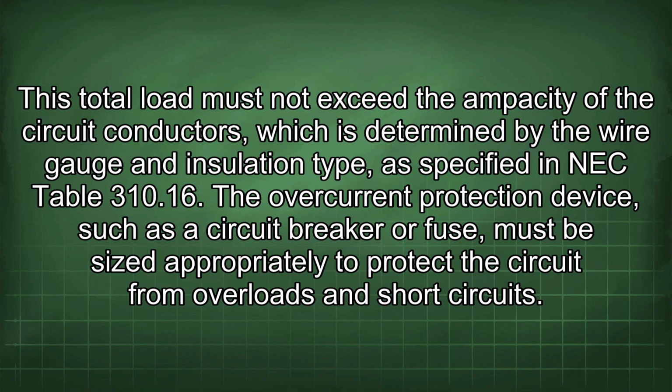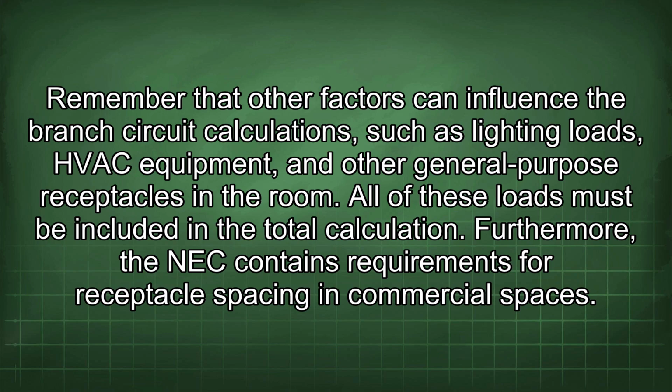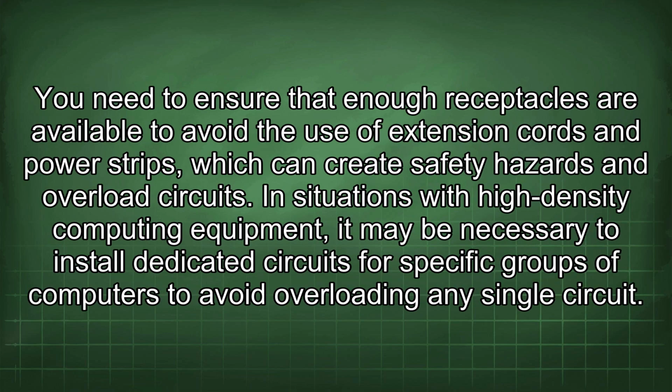overloads and short circuits. Remember that other factors can influence the branch circuit calculations, such as lighting loads, HVAC equipment, and other general-purpose receptacles in the room. All of these loads must be included in the total calculation. Furthermore, the NEC contains requirements for receptacle spacing in commercial spaces. You need to ensure that enough receptacles are available to avoid the use of extension cords and power strips, which can create safety hazards and overload circuits.